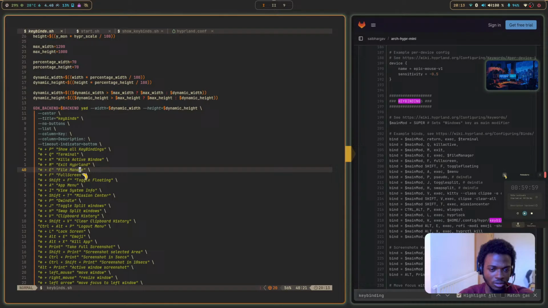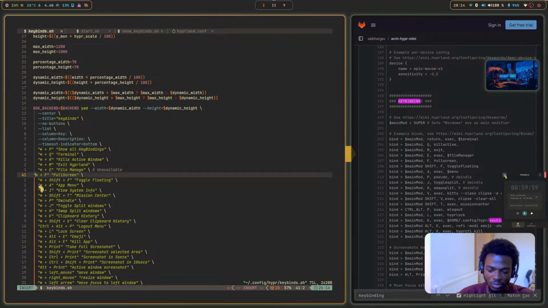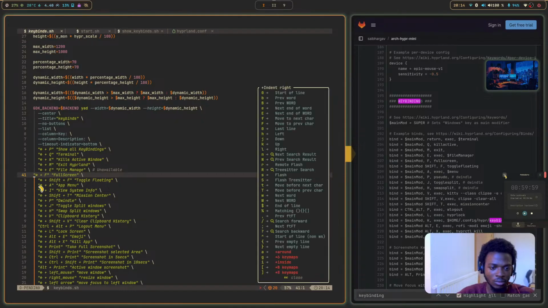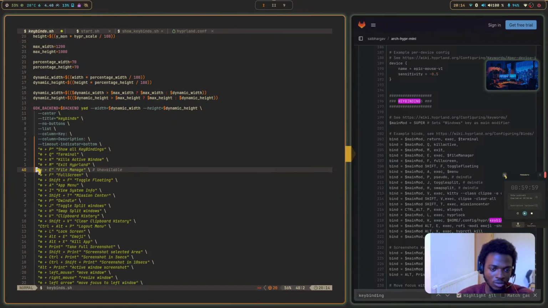File manager. I don't have this for now. I'll just say unavailable. Good. We could just do that.